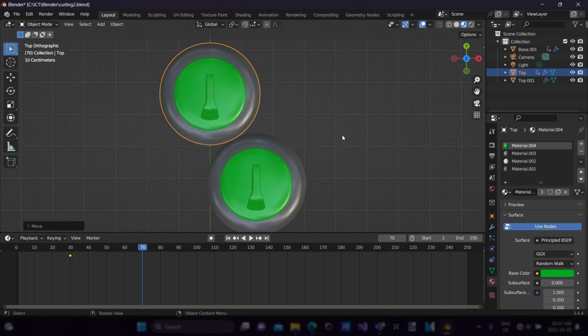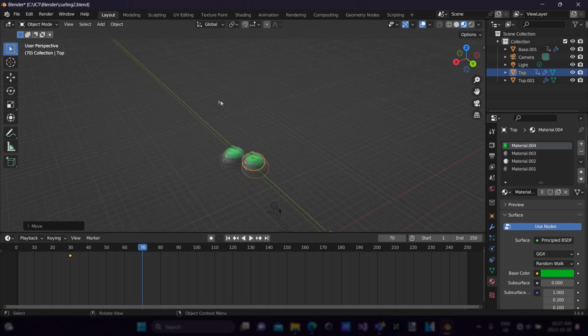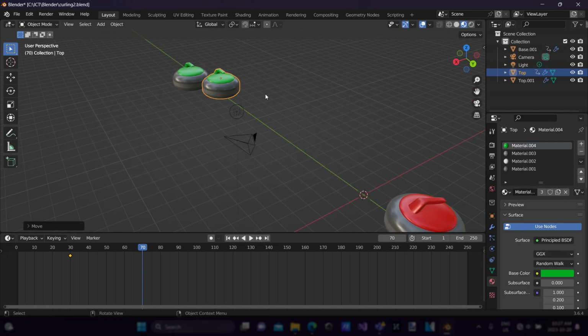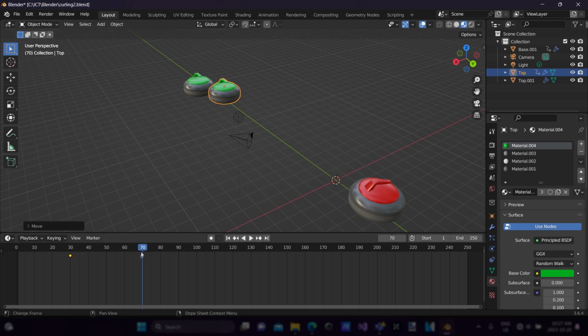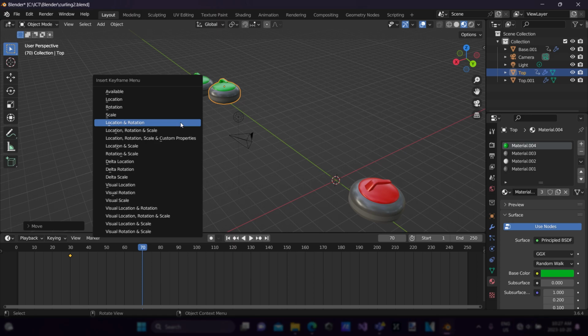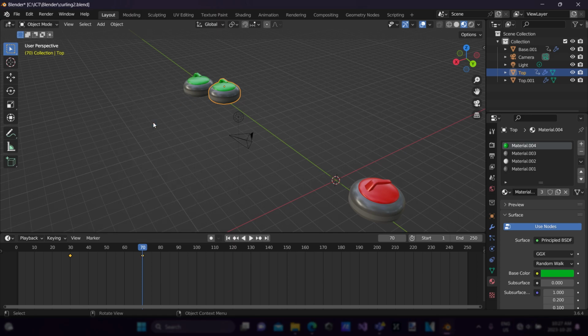So maybe right there. I've just made movement. I've made animation. So I have to tell Blender that at frame 70, that's where I want it to be. So I'm going to press I, location and rotation keyframe. And now Blender knows that from frame 30 to 70, this green rock needs to move.